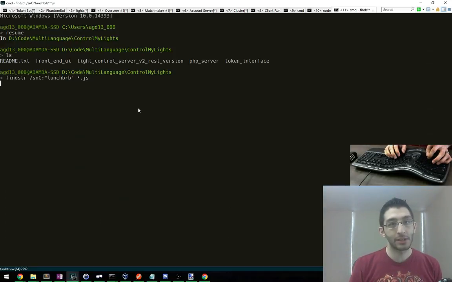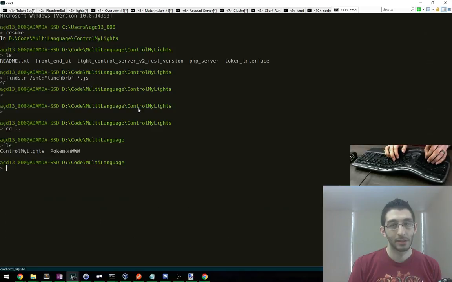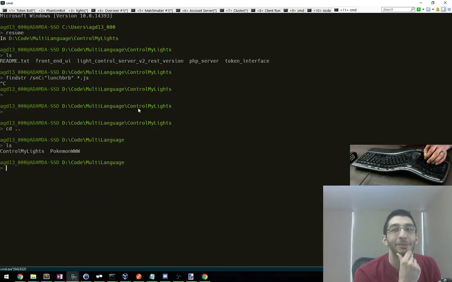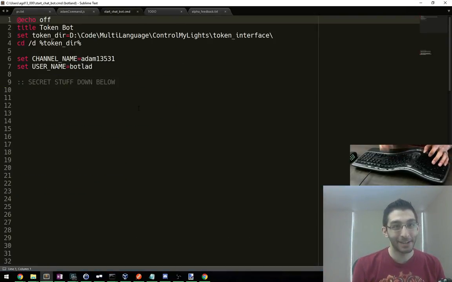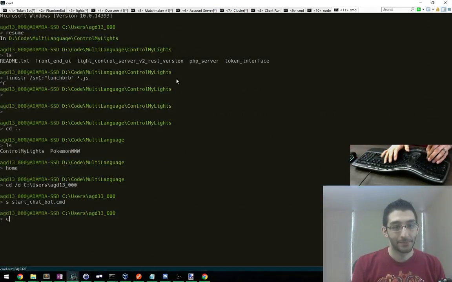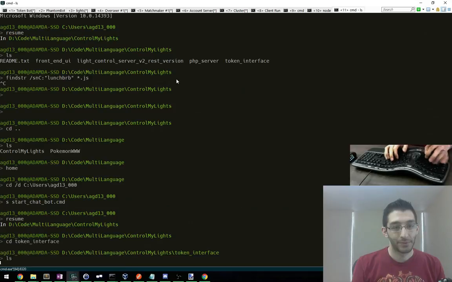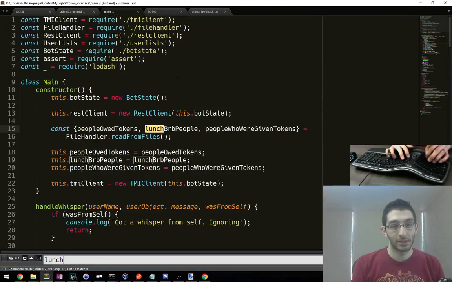And this is why we don't do this at all, huh? So let's just go into... Wait, this isn't even the right bot, is it? Pokemon www. Okay, well, this is where we start to do this. Start chatbot. Yeah, it's token interface. And there it is, yeah. Okay, so let's take a look at this. Lunch BRB.